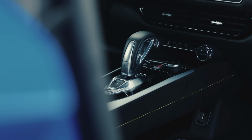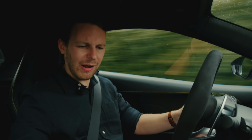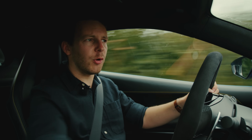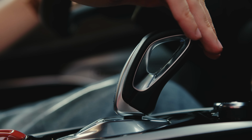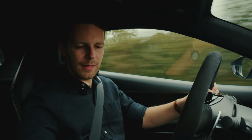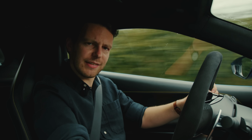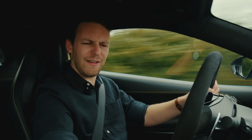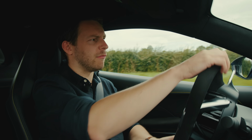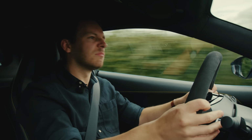And actually, while I'm having a nitpick, I'm also not sold on the gear lever. I mean, Lotus could have designed anything it wanted for this gear lever, and I don't know what they were trying to do. It's got neutral on it twice, and you have to push up twice to get into reverse, and then back twice to get into first, and it takes its time when you're maneuvering. But then if you want to come over all Dom Toretto and shift on the stick down here, then you pull it left and right rather than up and down. There we go, that's second. It just doesn't feel very intuitive. Stick to the paddles.